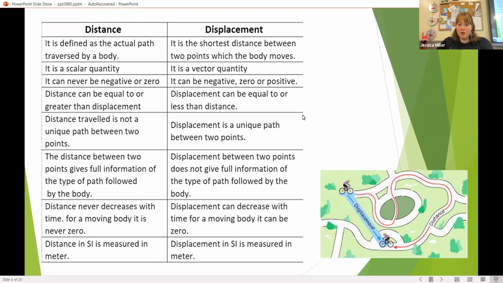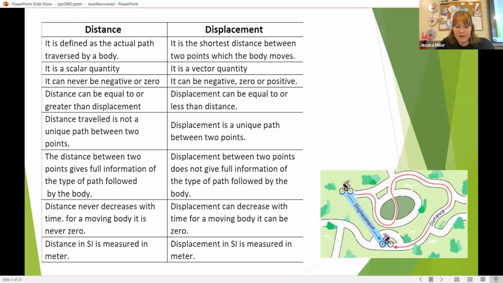So those positives and negatives just indicate direction and only direction. Displacement could be 0. For example, if I were to stand up right now, run all the way around the room, and then end right where I started, my displacement would be 0. However, my distance, I would have to take a meter stick or something and measure the perimeter around my desk in order to find my distance. So distance and displacement can be very different. The only time distance and displacement are truly the same is when you're moving in a positive direction in a straight line. So anytime you're changing directions, your distance and displacement will be different.